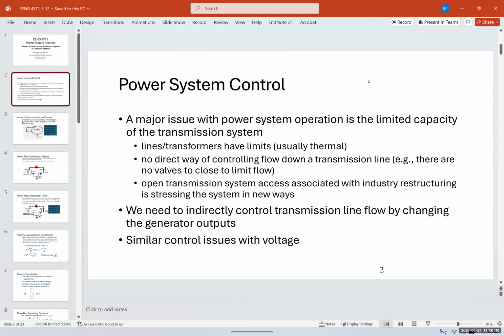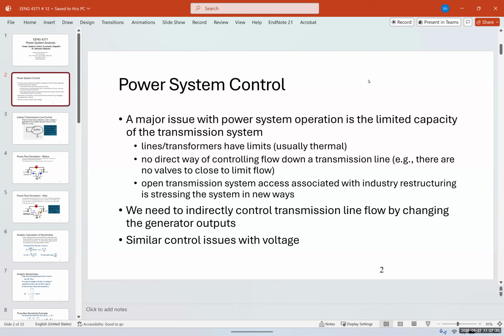Now, the first thing I want you to understand is why controlling a power system is hard. Transmission lines have thermal limits, if you may recall from the previous lectures. If too much current flows, the wire heats up. And do you remember what we called that? It has a limit. We call it the sagging limit. So the line sags and can cause a fault. So again, the most important limit that we have is the thermal limit. When it gets too hot, basically it starts melting.